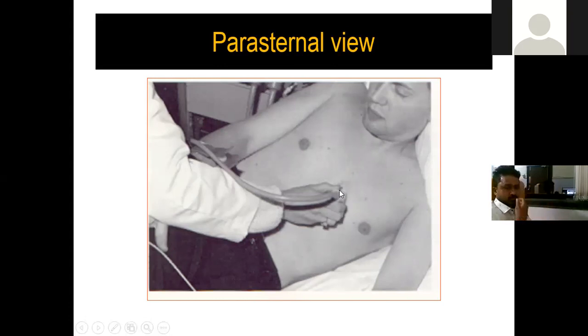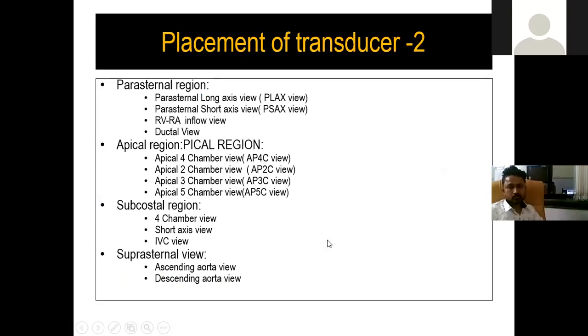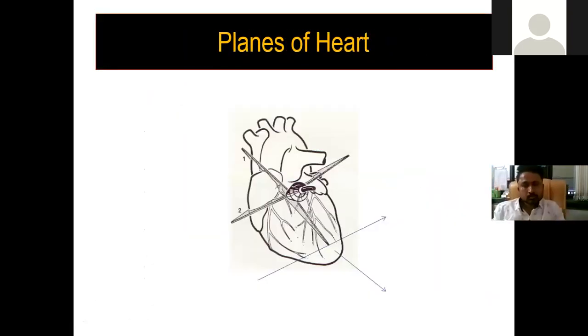If I put my transducer at the left third intercostal space with the index marker at the 11 o'clock position, I'm doing a long axis view. Let me go back to my previous image, if you happen to remember. Look, this is our heart. Put a watch on top of it. This is 12, this is 9. And this is what I'm cutting by keeping the transducer in the parasternal window. I'm going to do a parasternal long axis view with the index marker at the 11 o'clock position. So if this is the index marker over here, it is facing the 11 o'clock position.